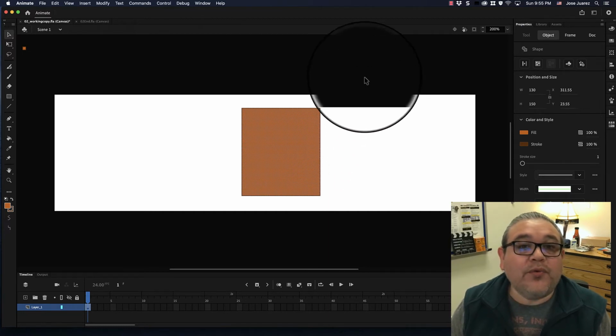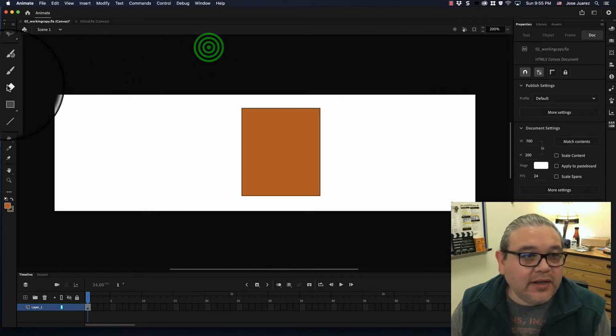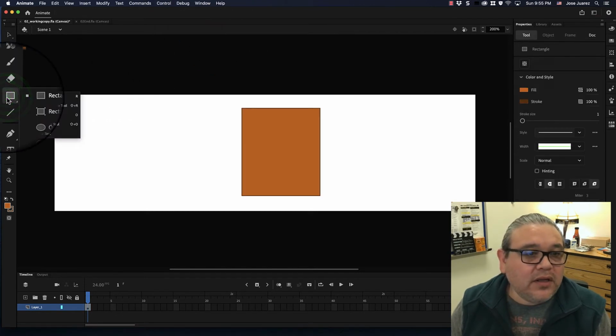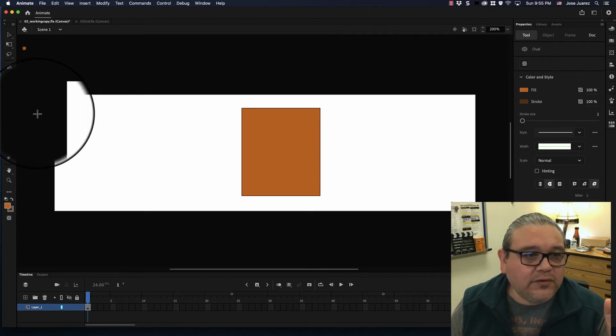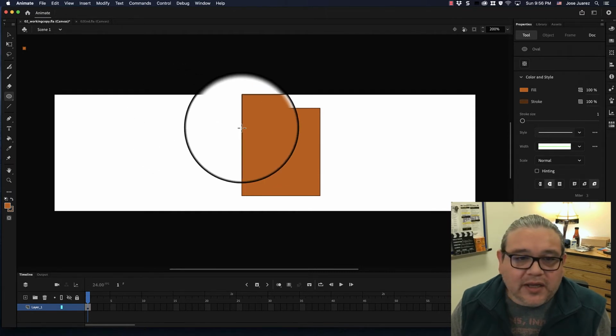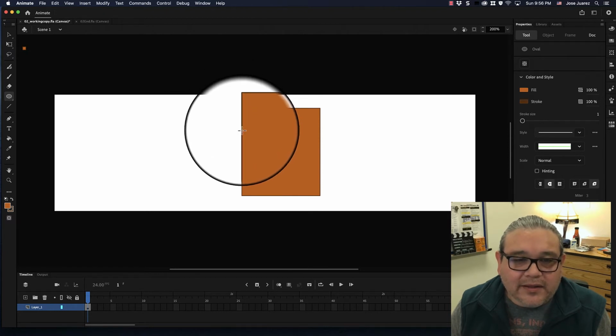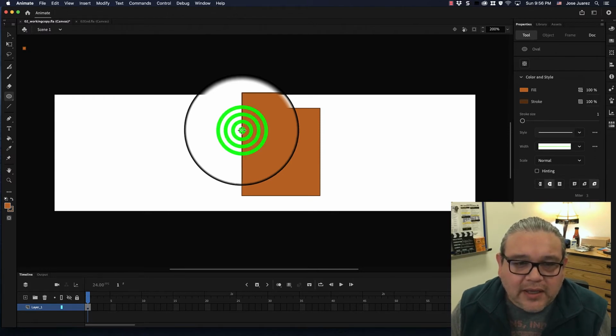Now we're going to start working with our oval tool, right? So you can click anywhere here, and then we're going to go to our rectangle tool, click and hold, and then go down to our oval tool. All right. And so what I want you to do is click maybe a quarter of the way down, along the left-hand side of the rectangle we created. And I want you to click and then drag.